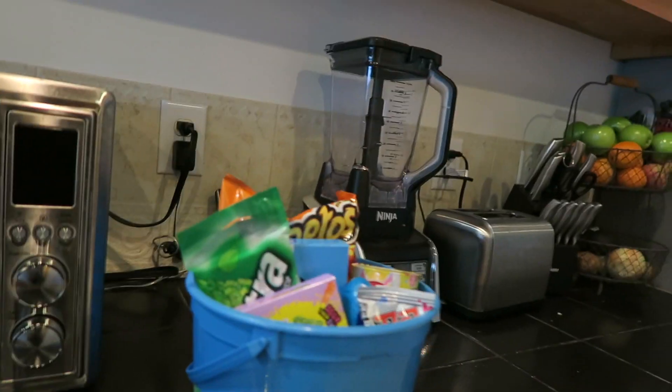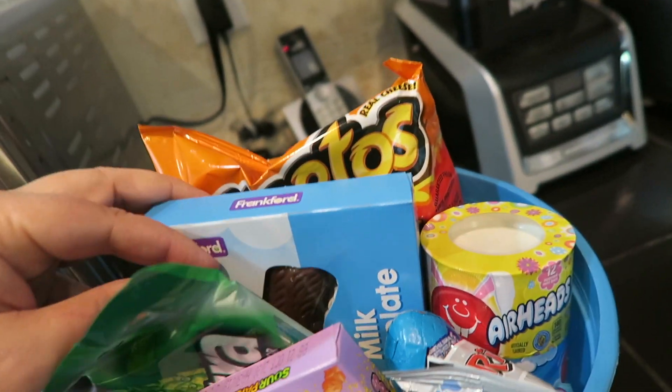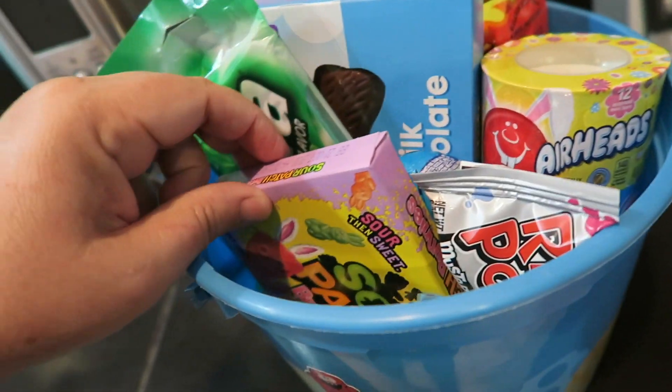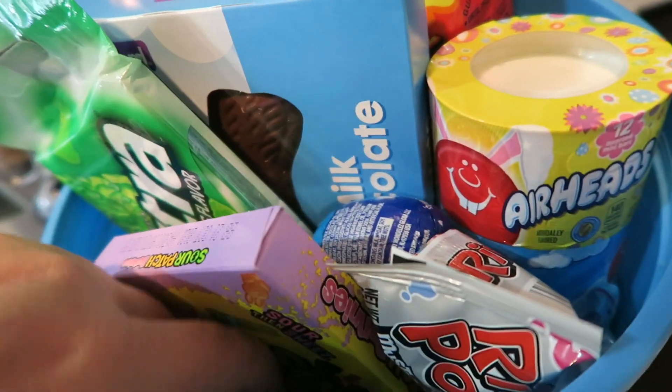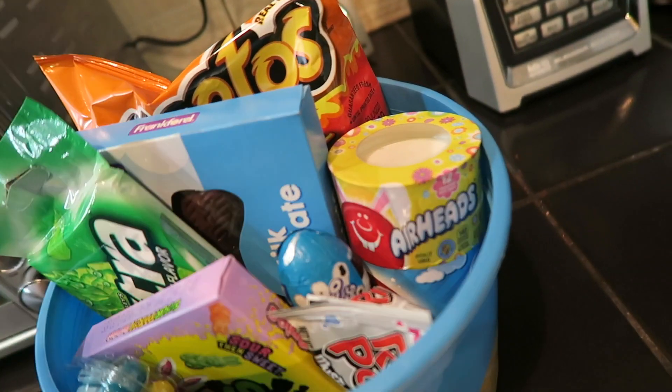We just try to keep it simple. It's going to be different this year — usually we go to my friend Jessica's house to do an Easter egg hunt, but we won't be doing that this year. We're going to make the best of it at home. Brooke actually has to work today. I also wanted to show you guys Brooke's boyfriend Cameron — I went ahead and got him a little something for Easter as well. He loves the Buffalo Cheez-Its too, so he got those, plus Hot Cheetos. I had this little dollar store basket and got him a milk chocolate bunny, Airheads, Sweet Tarts, Ring Pops, gum, Sour Patch, and the Oreo — just something to say Happy Easter.